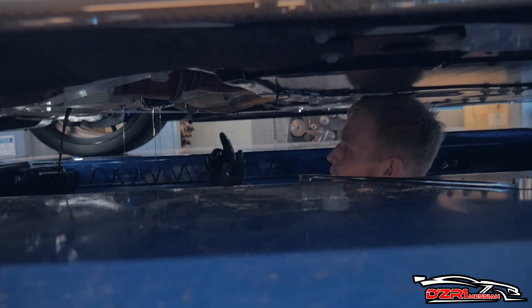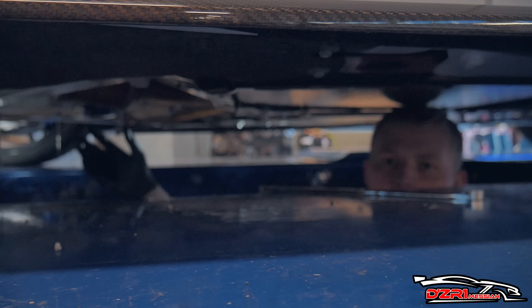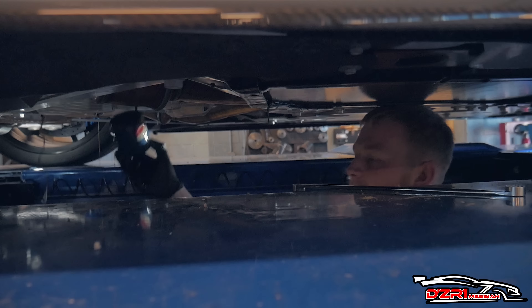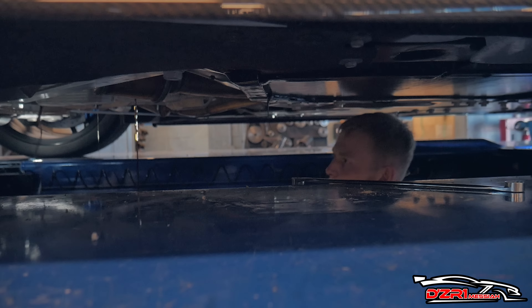Not much, man — just draining some oil. For this car you have two oil plugs: one in the front and one on the side. And you've got a PF64 filter on here — you could put the R version on there, which is for high performance. I'm going to put that on there for you.